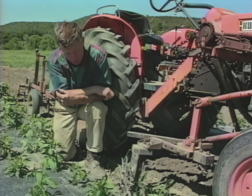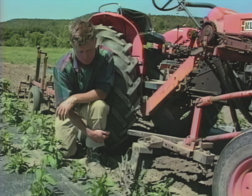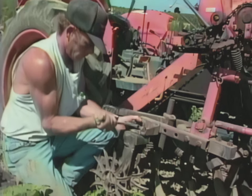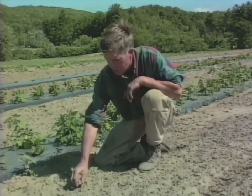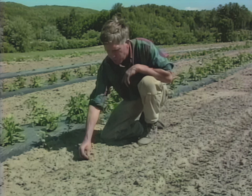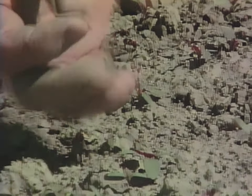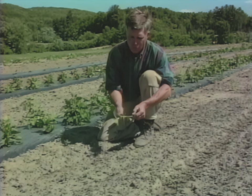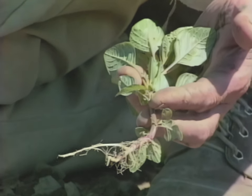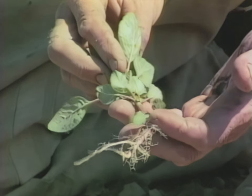This piece of equipment came off a Lilliston cultivator. Some of the larger Lilliston setups have what they call an inner wheel — a smaller spider wheel that runs very close to the plant. We modified it with the same hookup to this cultivator setup, with an adjustment to swivel it to get an angle. The more angle you get, the more action you get. The time to get weeds is actually before you see them — just when they're an inch or less tall — because the root system isn't very strong. By just flicking the dirt, you can roll the soil over and get the weed exposed to the surface where it'll die in half an hour or less in the sun. A larger weed that you've missed has so much reserve moisture and nutrients in the stalk that it won't die in an hour or even all day in the sun. Once they get this big, you're in real trouble — it means hand work. Timing is everything.